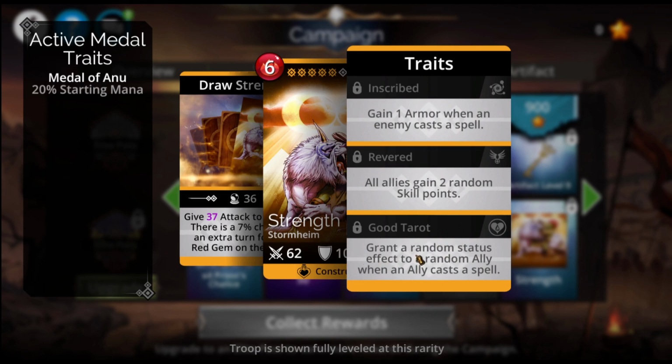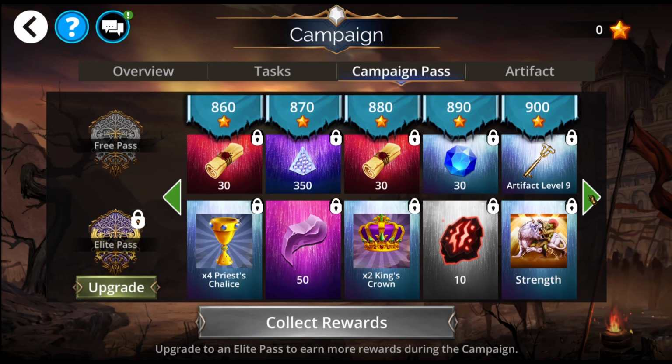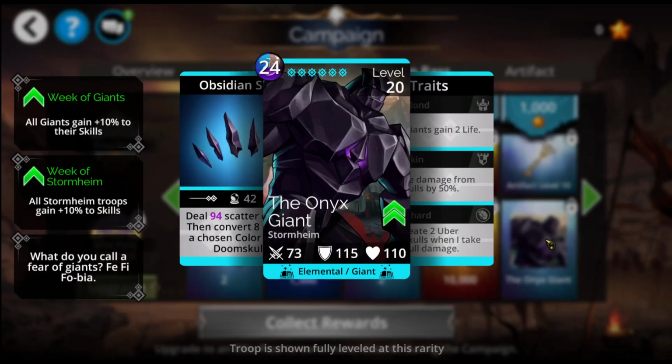These third traits are what kind of bring all of the tarot cards together. They're all rather similar in this way. They might be negative status effects, and also this 7% chance is the same as well. It really adds up too. It's amazing. And the Onyx Giant is our mythic for this time.